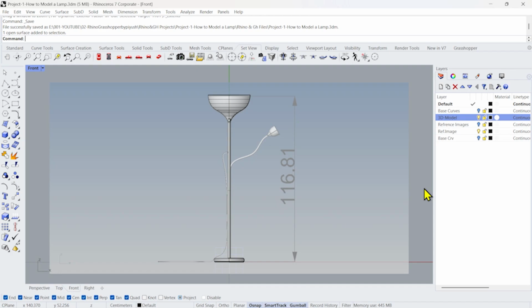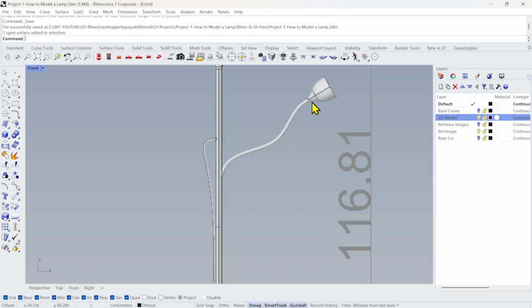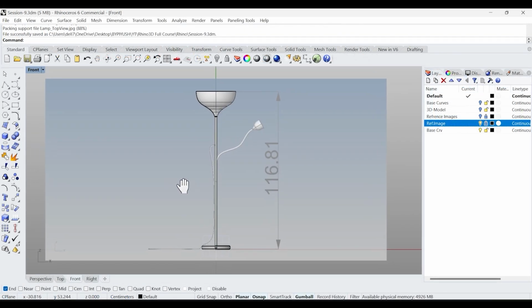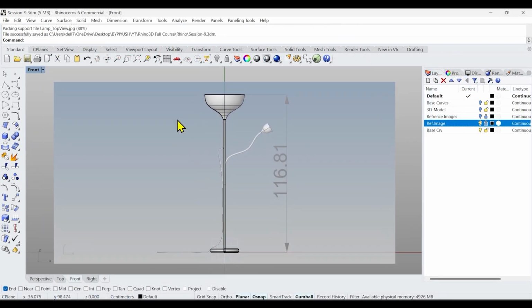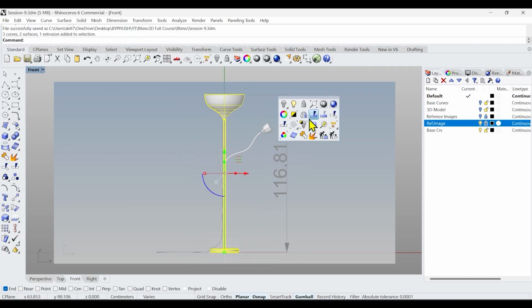So in the previous step, we created the top profile, the top surface and this rod. Now it's time to similarly trace this pipe and this lamp here and these wires. Let's start with that. Before I start tracing, I would like to hide all these things so that it doesn't disturb me later.